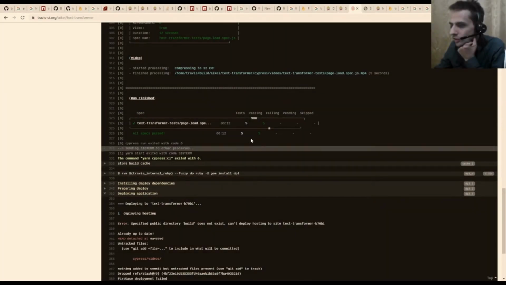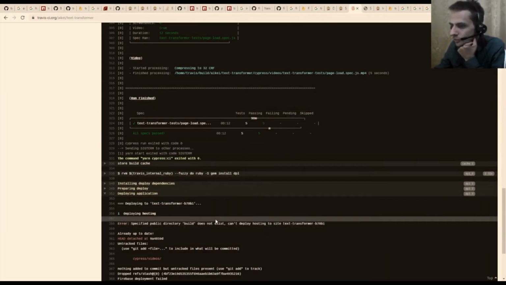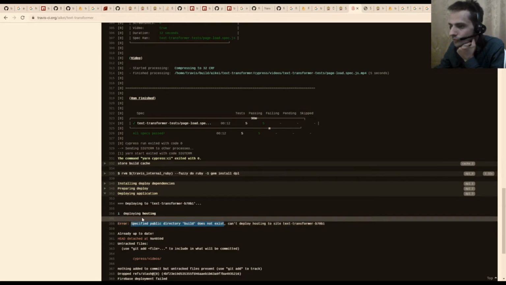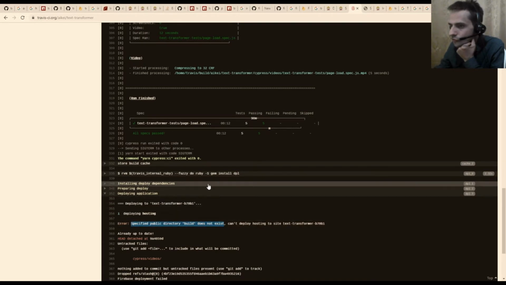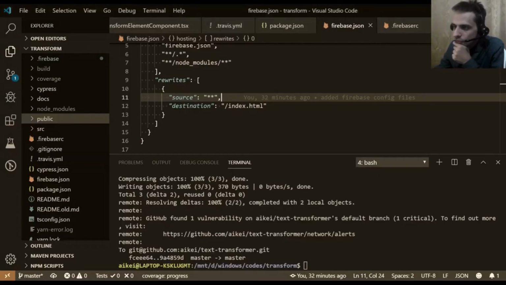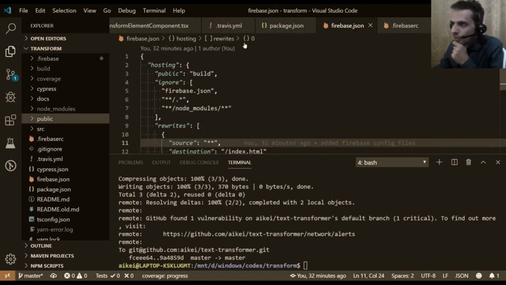It's still saying specified public directory does not exist. Yeah, but this time it really doesn't exist, though.